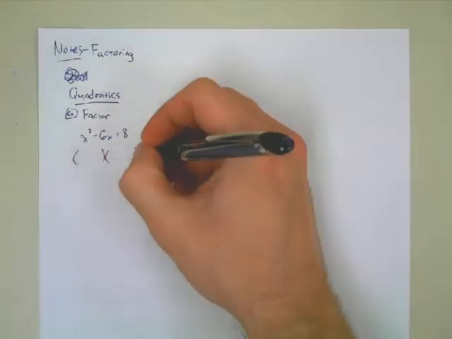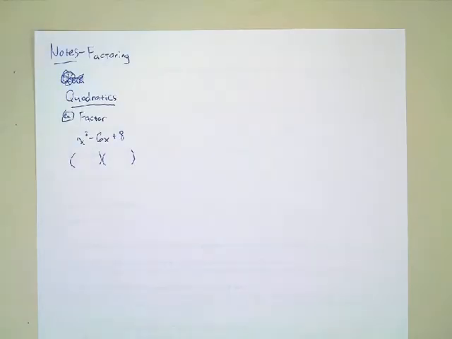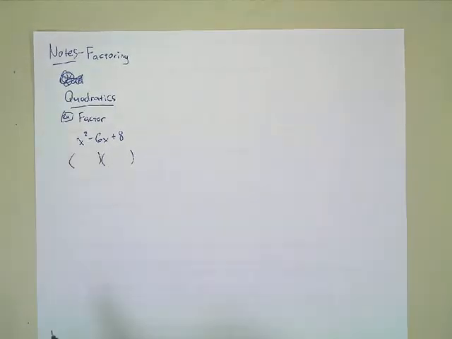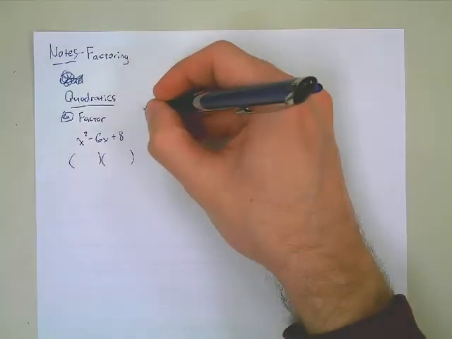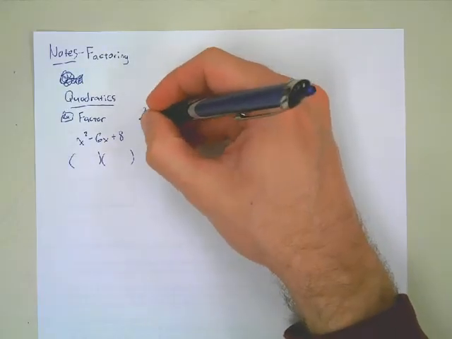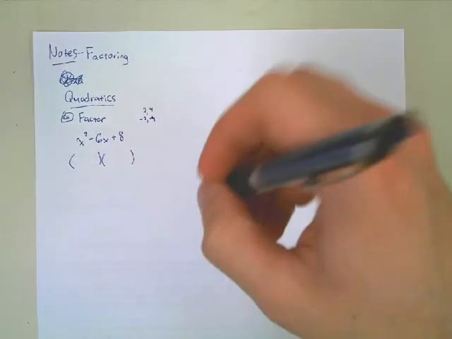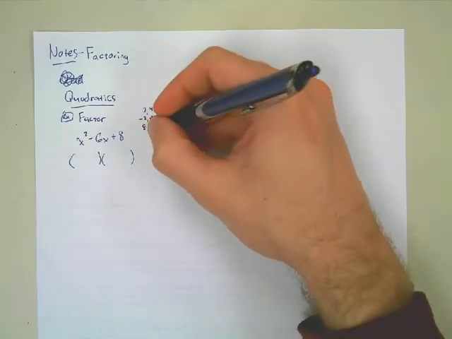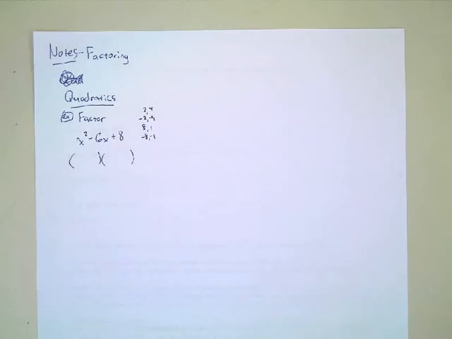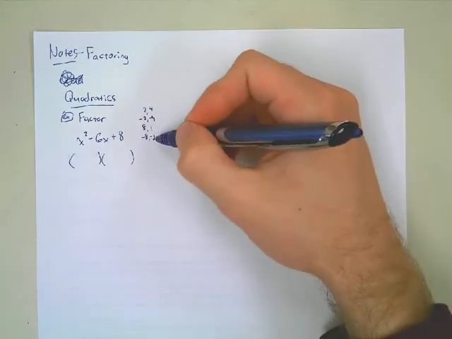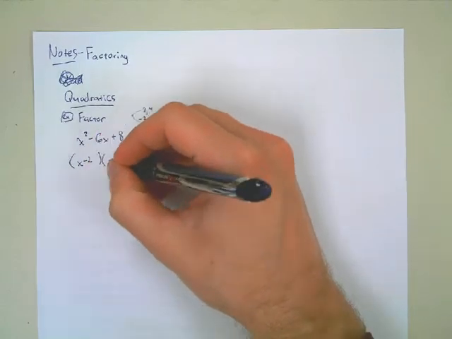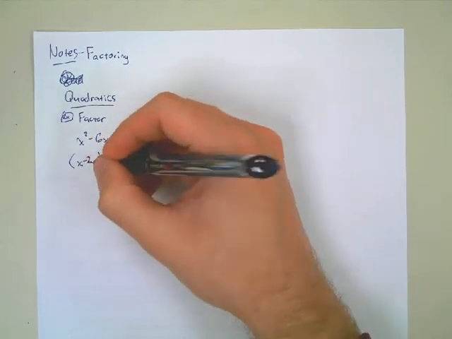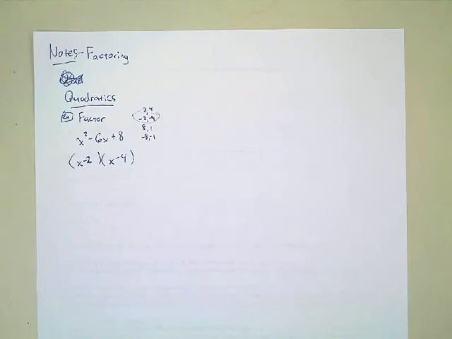Right. Well, in a case like this, I feel like you kind of have to guess and check, because you can write your factors out. So 8, you can get by doing 2 and 4, or -2 and -4, or 8 and 1, or -8 and -1. And so which set of these factors add together to make -6? It's these two, so it's x minus 2, x minus 4. And there's your answer. There it is, factored.